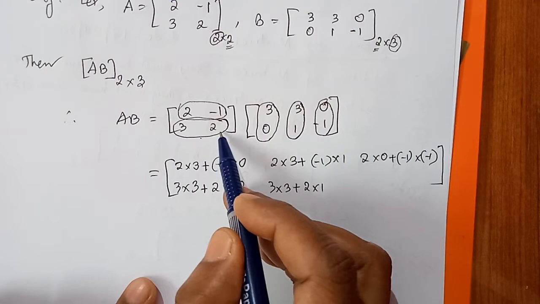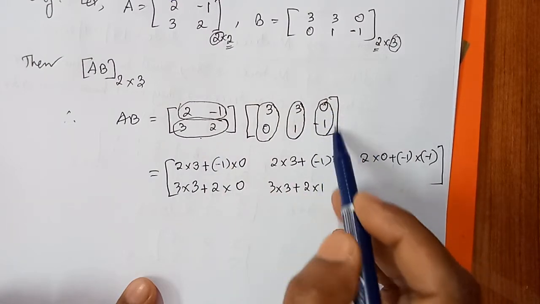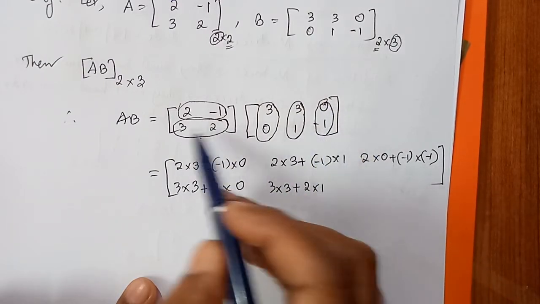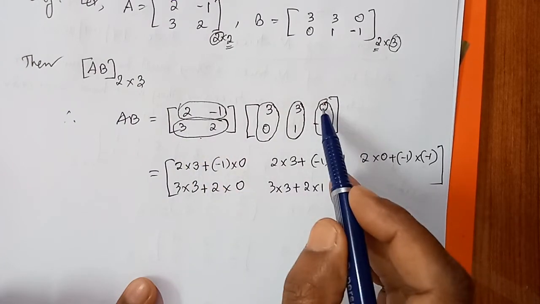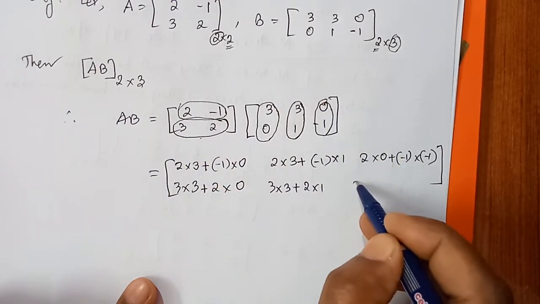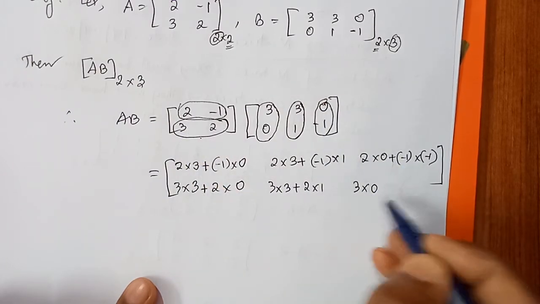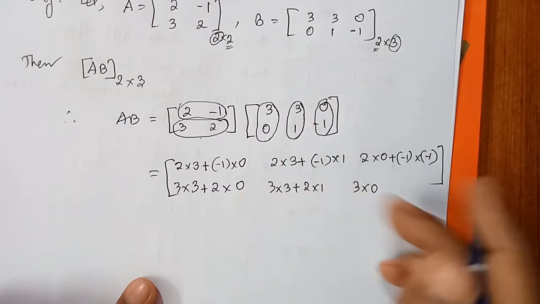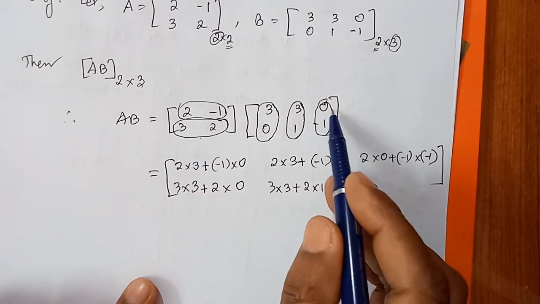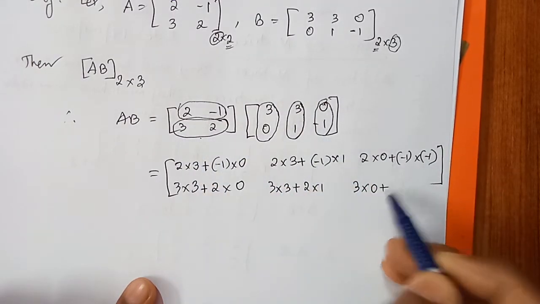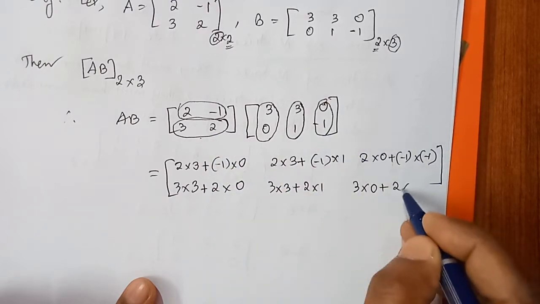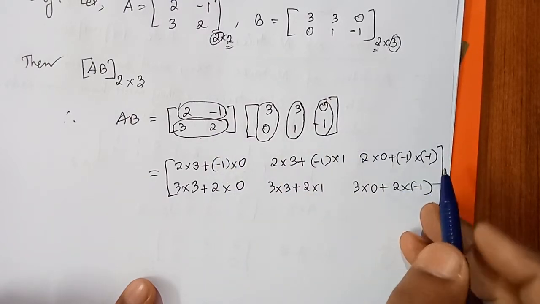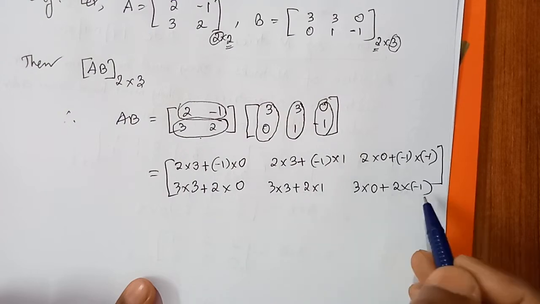Now with the second row you find the product with the third column. So do it element wise. The first element 3 and here first element 0. Leave the space and write here 3 into 0. Here should be space, here space. 3 into 0, first element finish. Now give plus here, then second element into second element, 2 into minus 1. So in that way I have got the elements in the second row.